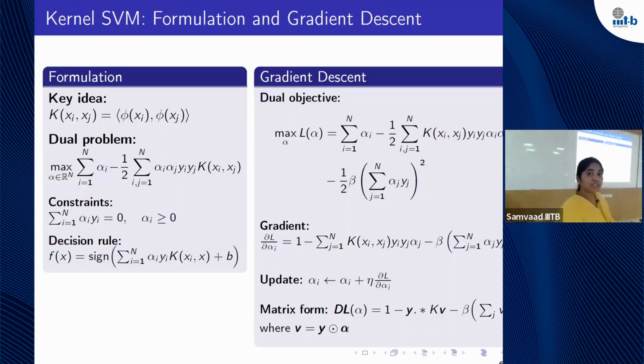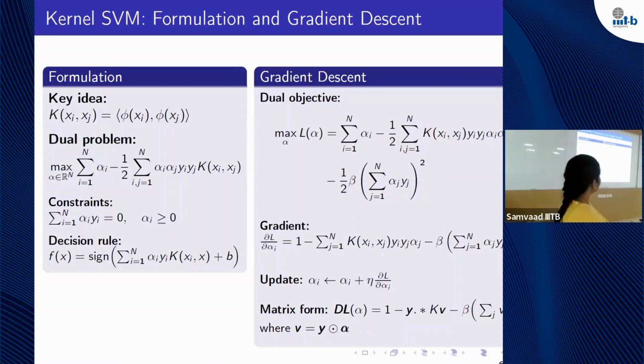And I can then use gradient descent. How? I'll update my alphas. Alphas are my unknowns here. So I need to update alphas. Let eta be the learning rate, and dou L by dou alpha i is the gradient of L with respect to alpha i. And that term, dou L by dou alpha i, takes this form. You have to take a partial derivative of this expression with respect to alpha i. And that is what I've written here. And this is just one term in the gradient of L. We also need the other terms. In other words, we need the entire gradient vector. So let me write down the vectorized form.